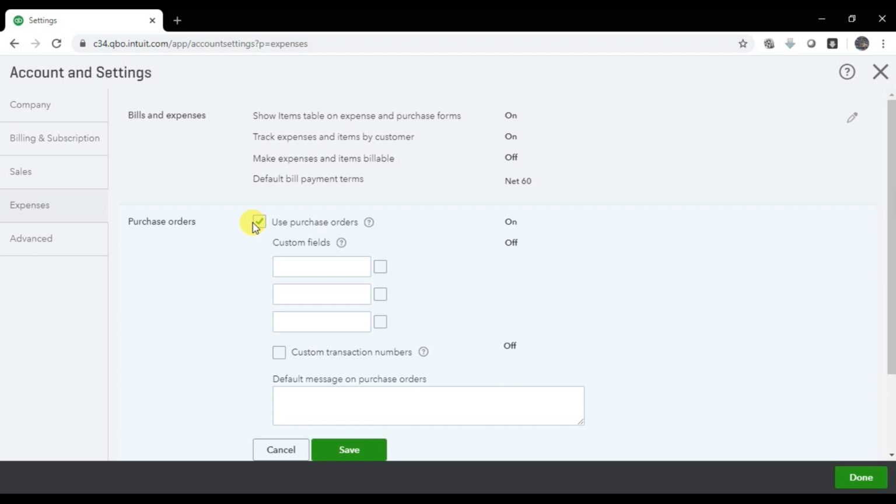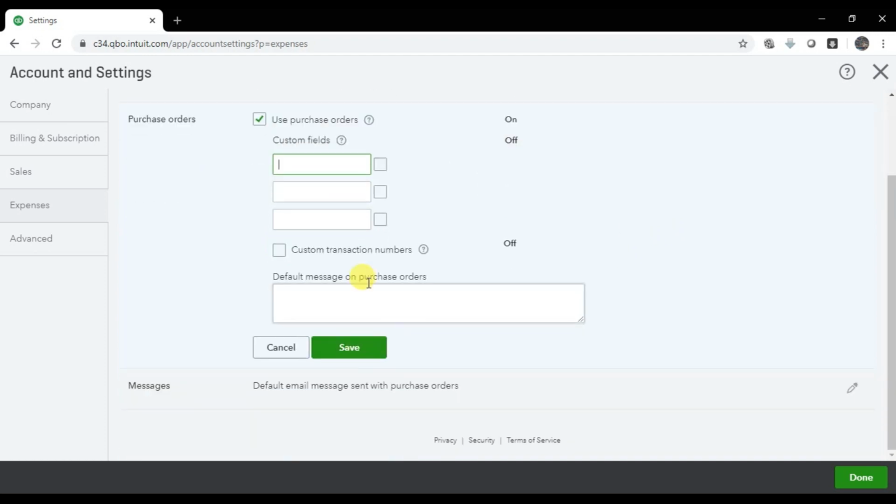But if you're using QuickBooks Essentials, there we don't have an option of this purchase order. Okay, and this custom field means that if you want to add some custom fields by yourself other than the standard fields which are defined by QuickBooks, you want to enter some customized field in your purchase order, so you can write the name and check this one. So those custom fields will be there.